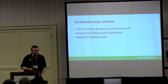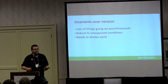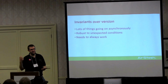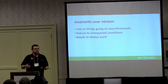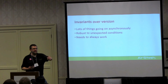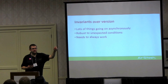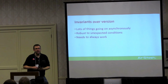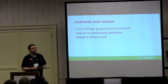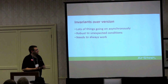Well, we got a lot of events and stuff going on asynchronously. When the operator is plugging devices in, that device shows up and gets enumerated by Linux, and we get an event that says, hey, this device just appeared on the USB bus. Well, that comes in, and we've got to go and correlate that to where it is on the USB bus, to say it was plugged into this slot over here. We got to go tell it to program. At some point later, that programming process is going to be done. It's going to connect to a Wi-Fi network. We're going to get a message from it. All sorts of stuff going on asynchronously.